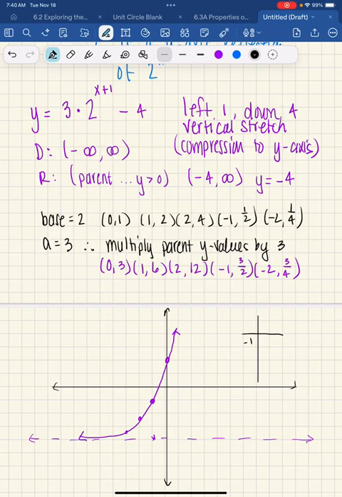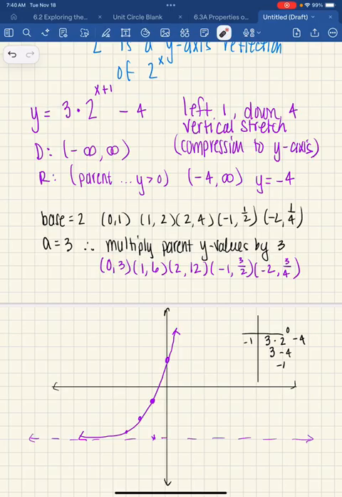So if you plug in -1, that's 3 times 2 to the 0 minus 4. So that's 3 minus 4, which is -1. And notice my graph goes through -1, -1. So I would plug in -1, and then I would plug in a number more than -1, so I would probably plug in 0, and I would plug in -2, and you'll get the same graph.